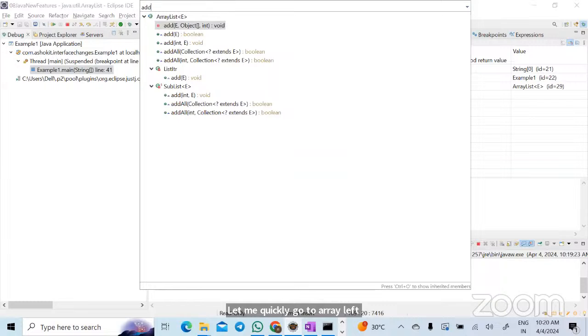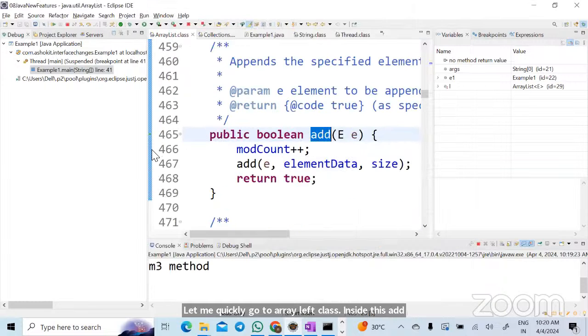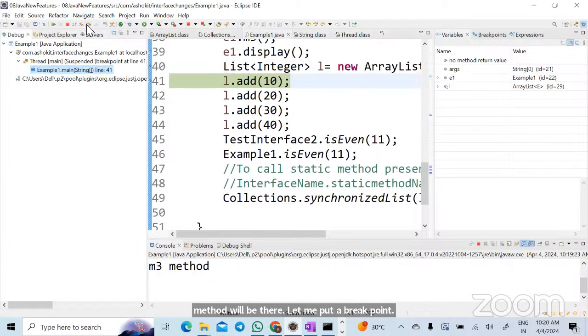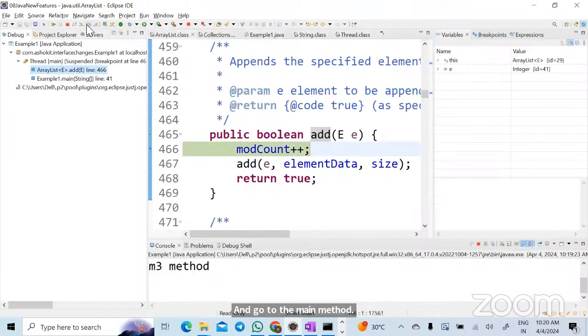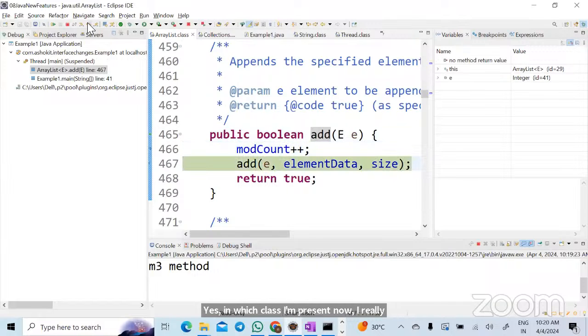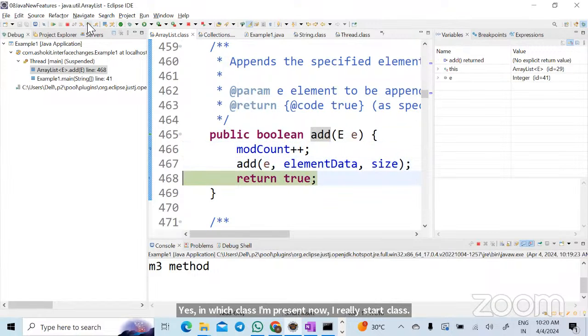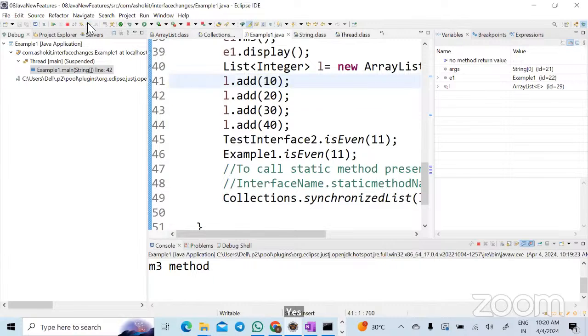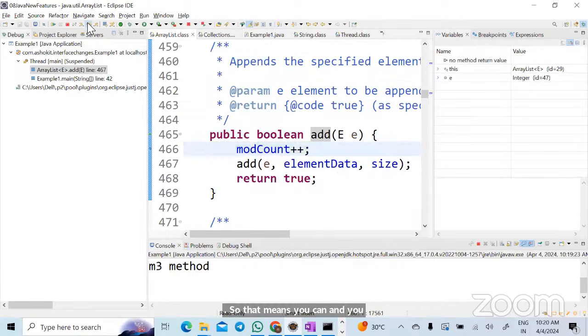Inside this class the add method will be there. Let me put a breakpoint and go to the main method. Am I able to debug the add method present in ArrayList? Yes. In which class am I present now? ArrayList.class. Am I debugging? Yes. So that means you can debug the predefined Java code and understand it better, correct?